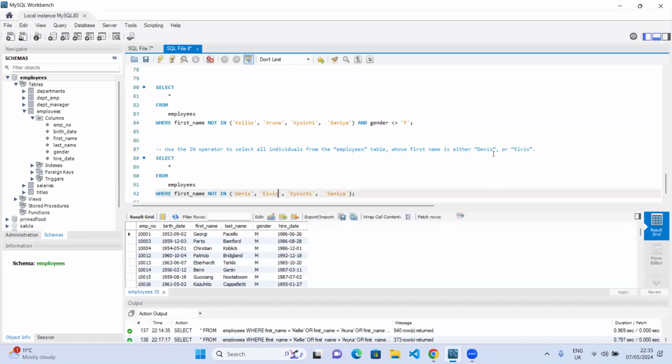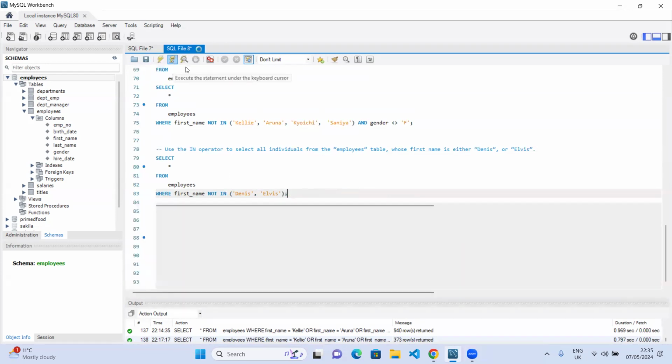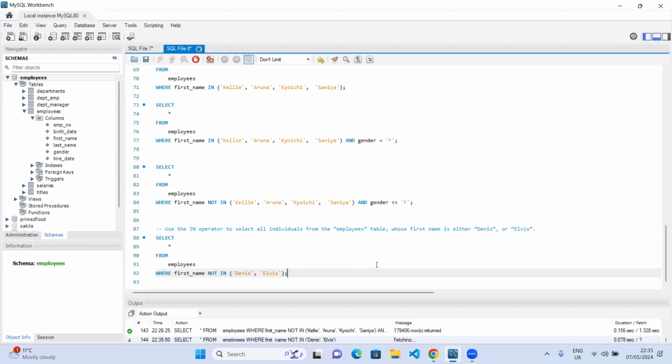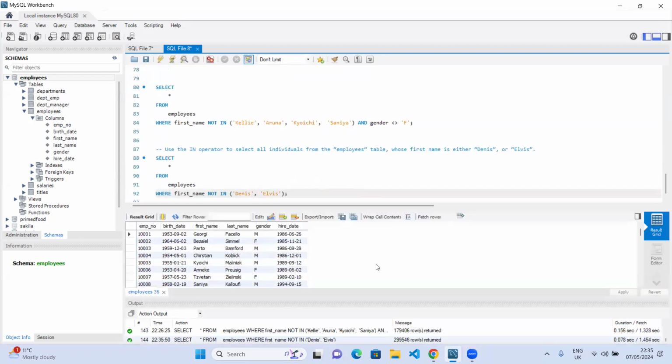So remember, you can do this with last name. You can do it with any name. And here we go. That's how simple it is. Giving us 299,000. Only two names?